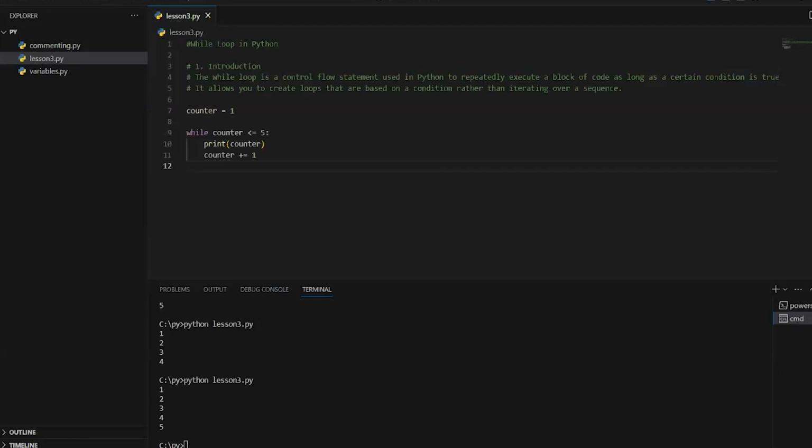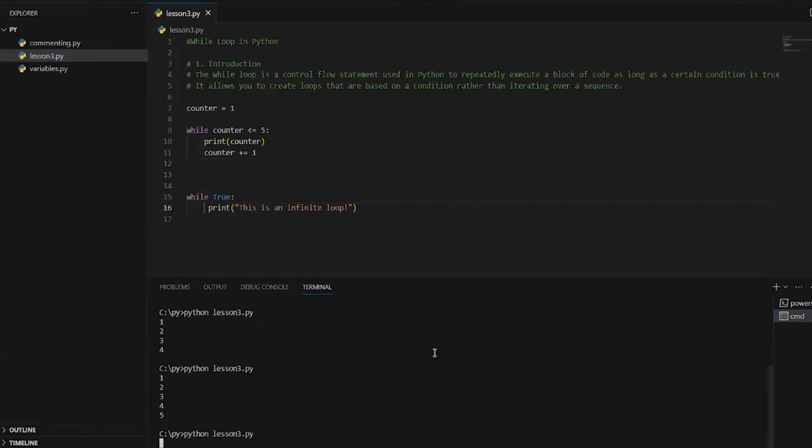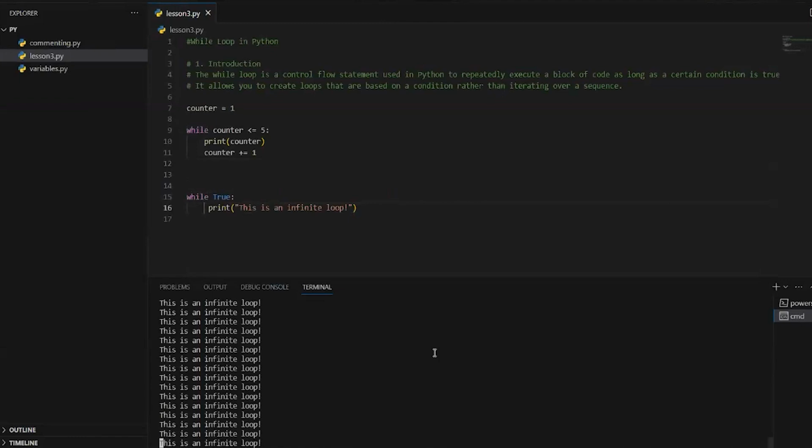Now, we also have another one. Let me show you an example of the perpetual loop. We will not run it, but I'll show you. This is a perpetual loop: while True, print. This is an infinite loop. Let me save this. Let me run this. It will print this forever and ever. So if I press Control C, I break out of the loop.